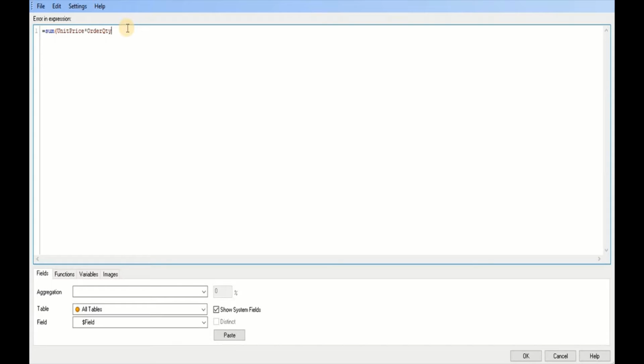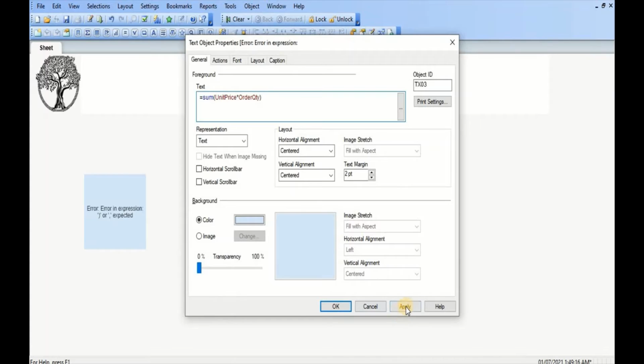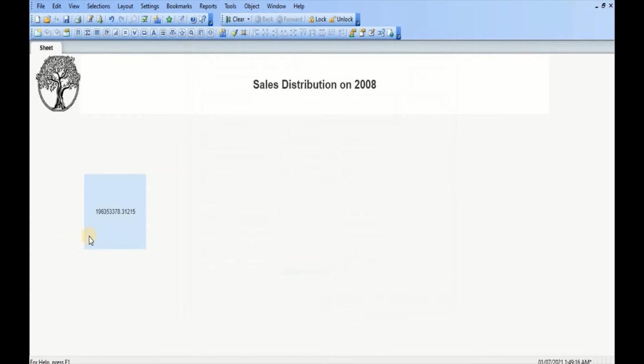Now let's close our parentheses here, hit on OK. Now let's hit on apply, hit on OK again, and right now we can see we have this sum of our total number of unit price multiplied with our order quantity. That will give us the sum of our revenue in the first KPI box here.